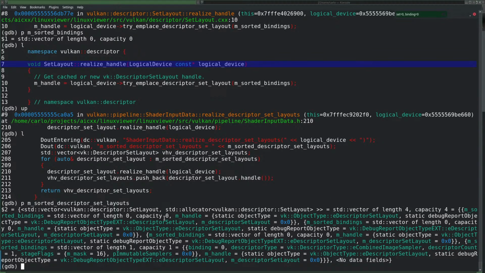Yep, and the first one is a vector that is empty, and the second one as well, I guess. Second one is empty. And the third one is empty. And the fourth one has 1 entry. The reason that the first 3 are empty is because they are uniform buffers. They represent uniform buffers. And I did not implement that yet.